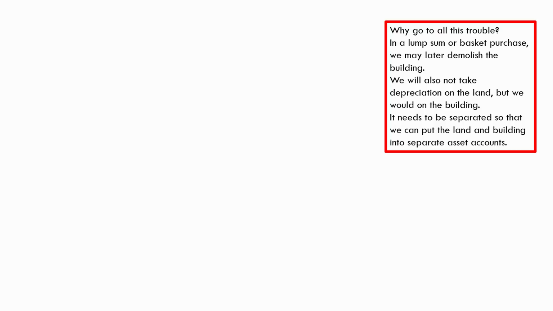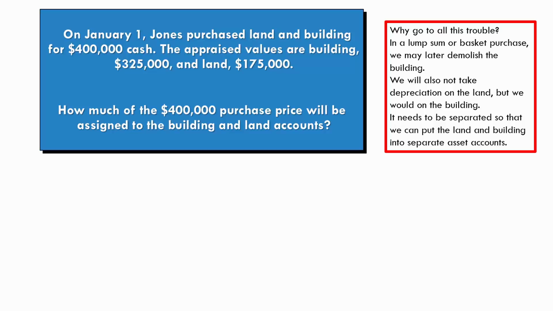Because we could later demolish the building and then we'd have the land left, and we'd need to take the building off our books when it was demolished. Land does not get depreciated, but the building will be depreciated. And so we have to have them in separate accounts. Even though when we look at the financial statement, oftentimes you'll see land and building combined into one account. For our accounting purposes, to handle the accounts, we need to separate those. We need to put them in separate accounts.